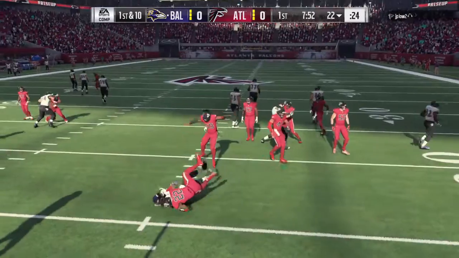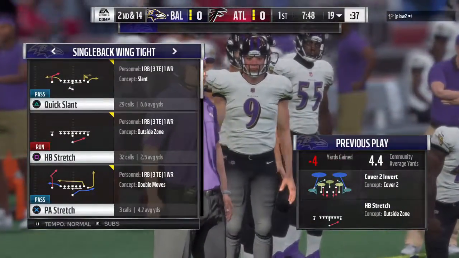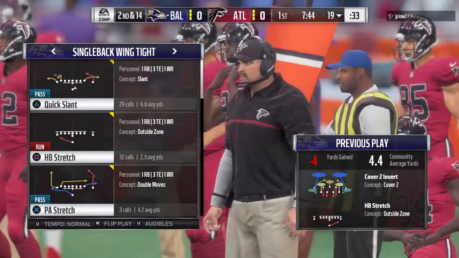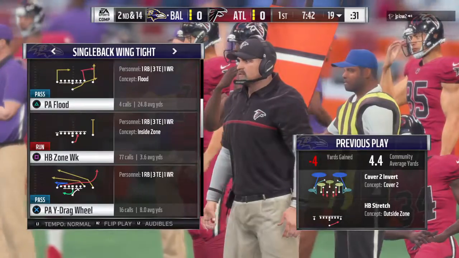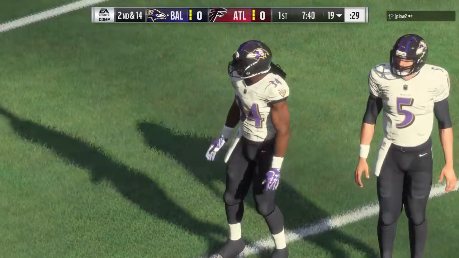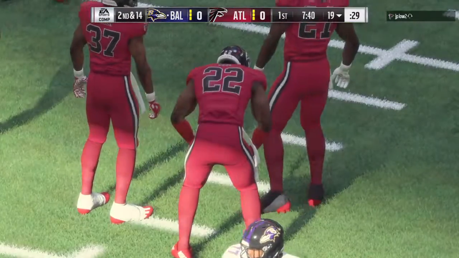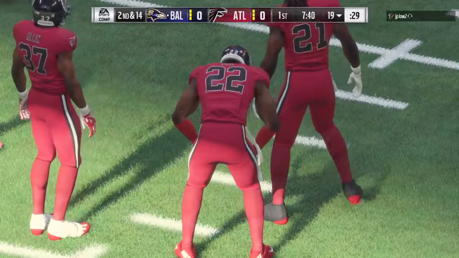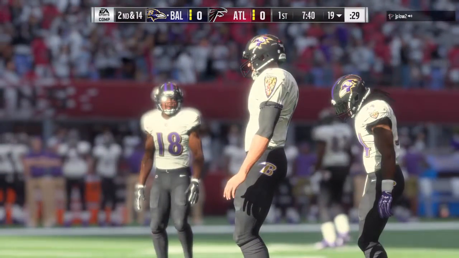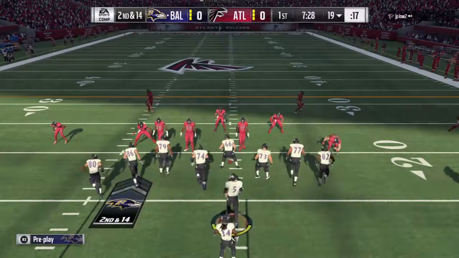First carry now for Alex Collins. And he will lose yardage on the play. Back at his own 19-yard line. That's going to go as a loss of 4, and it'll be second down. And a long way to go for the offense here on second down.